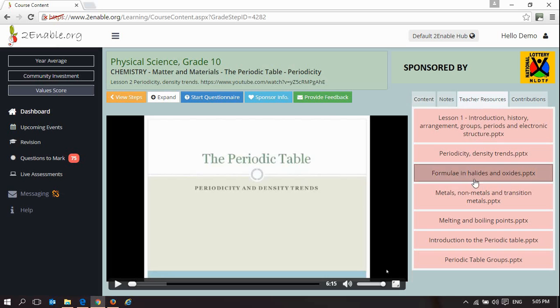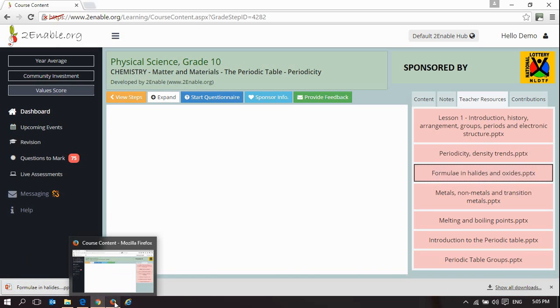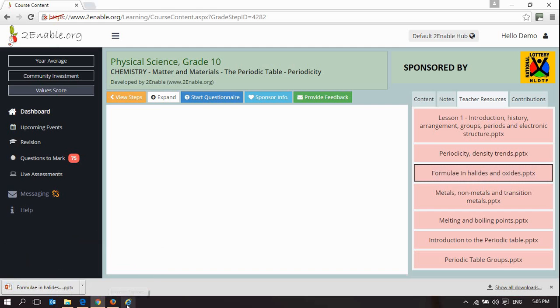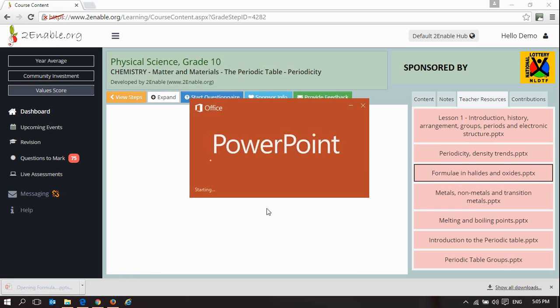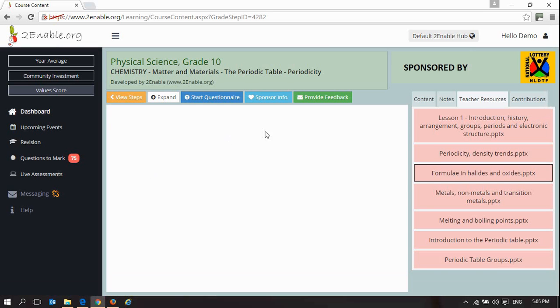So if I go to teacher resources here and I click on teacher resource, you see it downloads it rather than opens it. Whereas Mozilla asks if you wanted to open it, Internet Explorer asks if you wanted to open it. So although all the browsers are able to run the website, they each do so with their own peculiarities, if one could use that as a word.